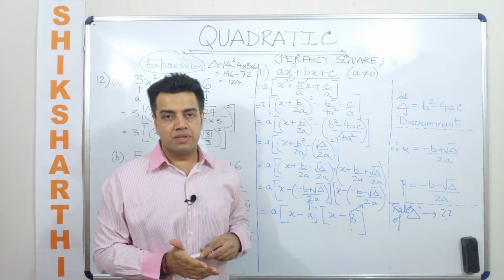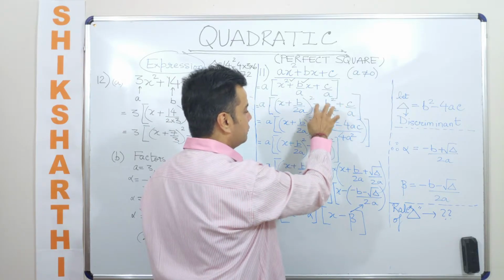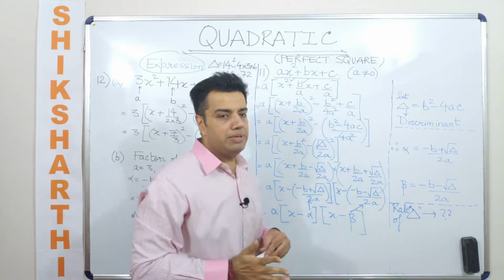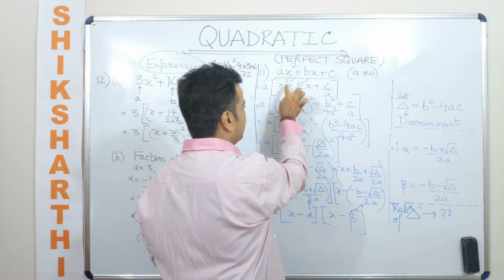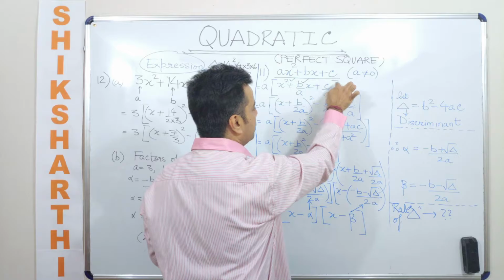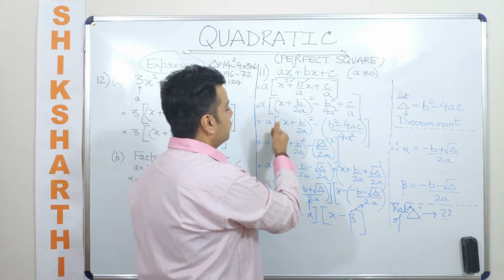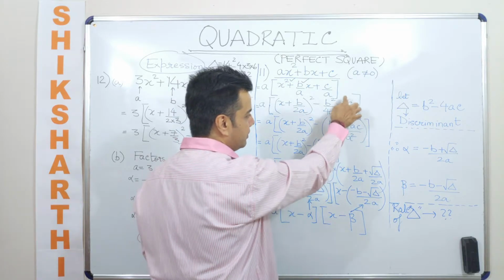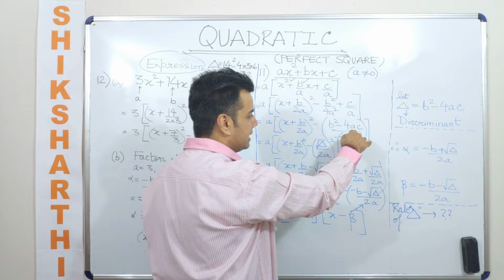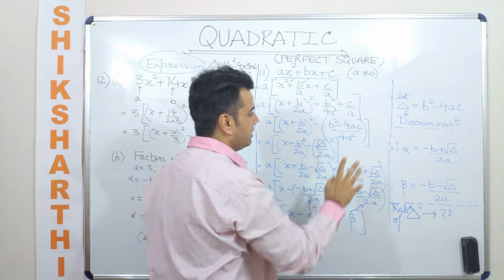Now, since you are getting an extra term from here, you need to eliminate that term, which is why we are subtracting another b square by 4a square. Once we have done this, this is nothing but this only. And then we need to add further this. This is what we had done. And then what we do further is, this is already a square, and then taking the LCM of the denominator and rejigging it, we get this as x plus b by 2a whole square minus b square minus 4ac upon 4a square.